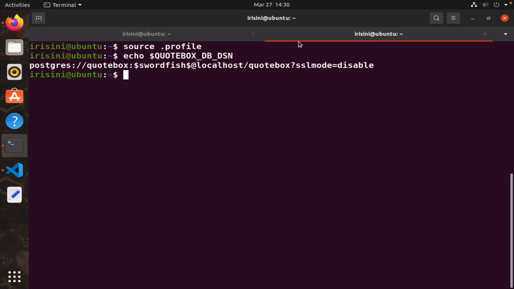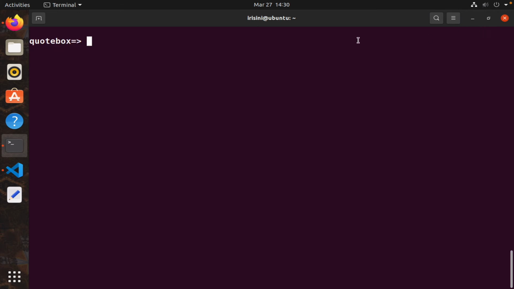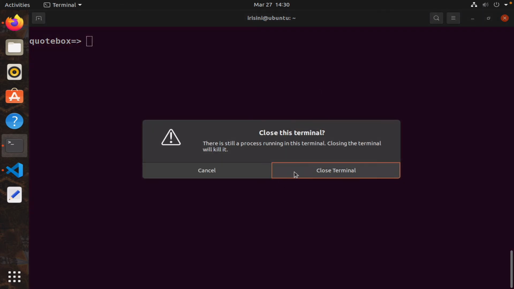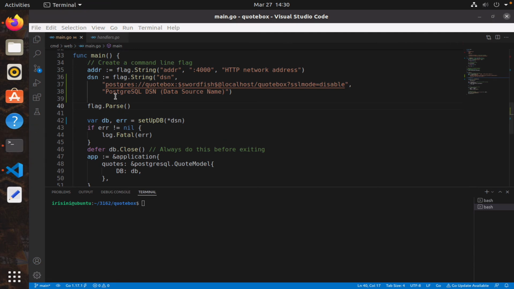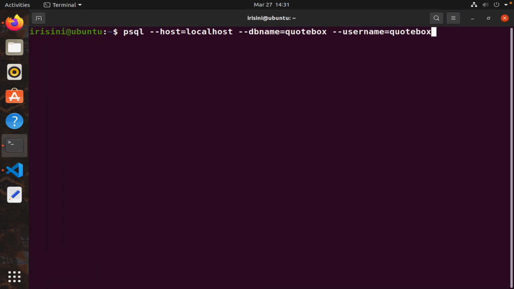Again, if I close my terminal and I open a new terminal, and I ask the same question, if I say echo $quote_box_db_dsn, it will tell me nothing, right? Because, like I said, it's temporary. We have to restart the machine. All right.